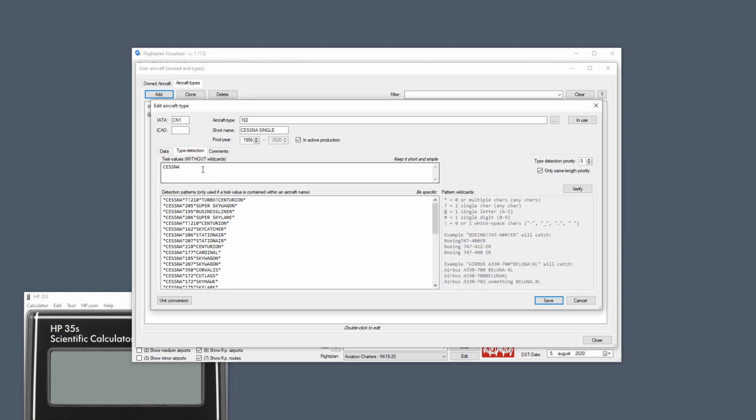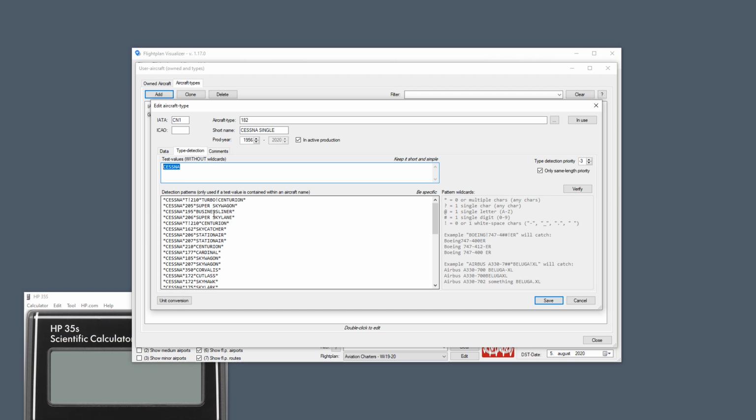For performance reasons, you have a test value here. And that test value should be kept as simple as possible, and it should be without wildcards. So for each aircraft in the flight plan you import, it will look through all aircraft types, and it will look through all of the patterns to try to detect if it's that aircraft.